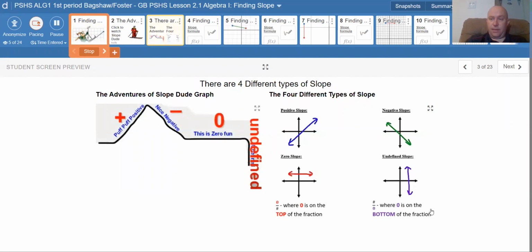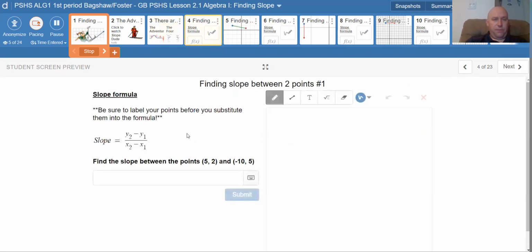If you use the Desmos calculator, it does actually say undefined, which is useful because that's actually what we're going to find here. So certainly recognizing the pictures for what is a positive slope and a negative slope can be particularly useful, particularly on questions like this. If you see 2 answers that are perhaps negative, you can ignore those straight away, knowing that this is positive slope. Now, the specific slope formula is y2 minus y1 over x2 minus x1.